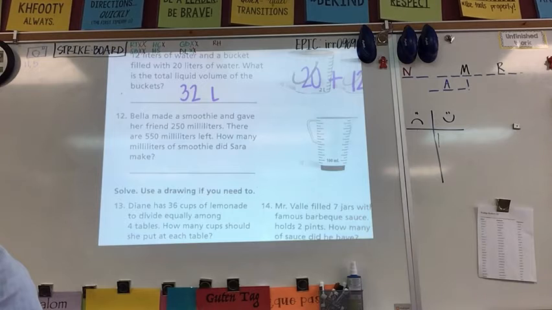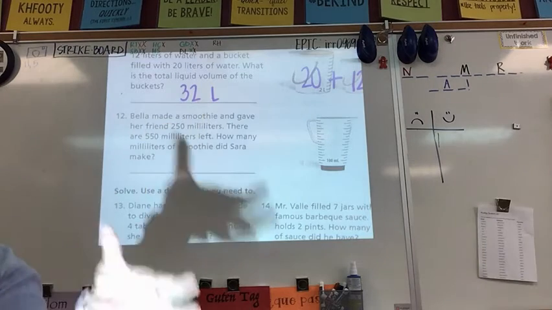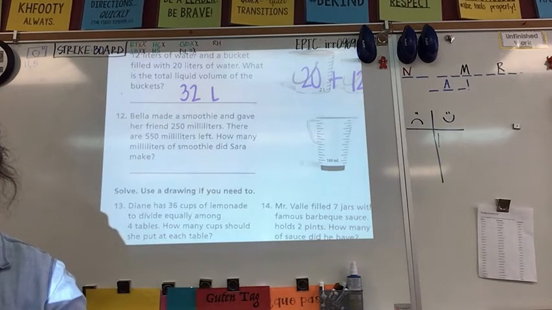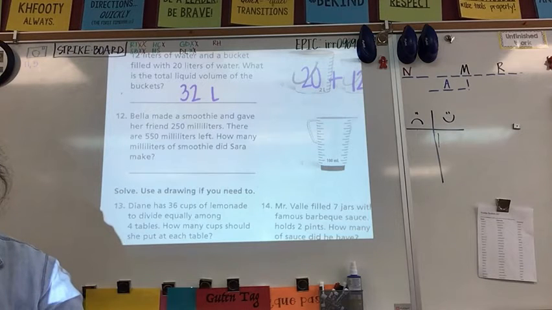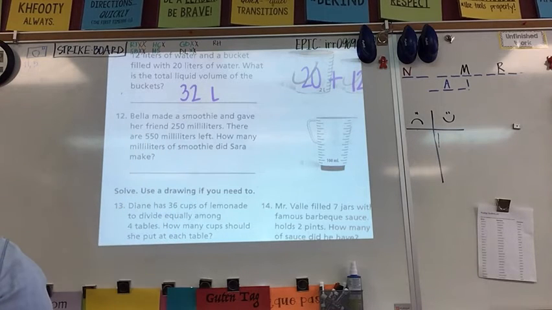I think you should do 550 plus 250, because whatever that equals is how many we started with. Oh, so we have to add the amount she gave away to figure out how much we started with? What do you think, Macy? Did that change your thinking, or are you going to stick with what you had before? What do you guys think? Should we add, or are you still thinking something different? A lot more agreeing. Rylan, you're still thinking something different?